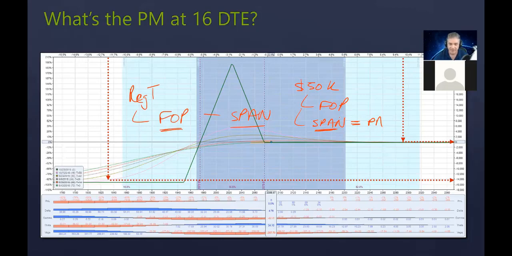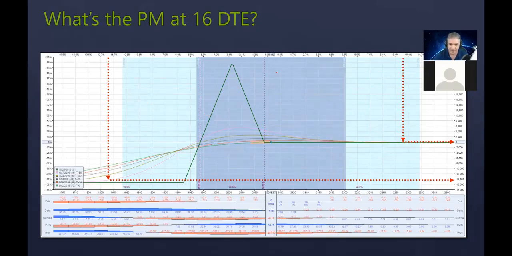Now, this is kind of a big topic, actually, but the issue with SPAN, you might say, is it exactly the same thing between the two? There's not. So let me clear this out. We have PM and we have SPAN. And again, this could easily be an entire one-hour session, but let me do it quick.